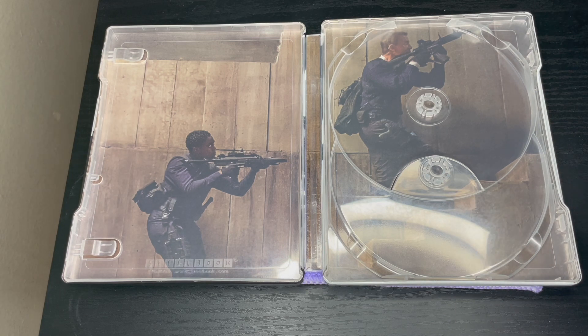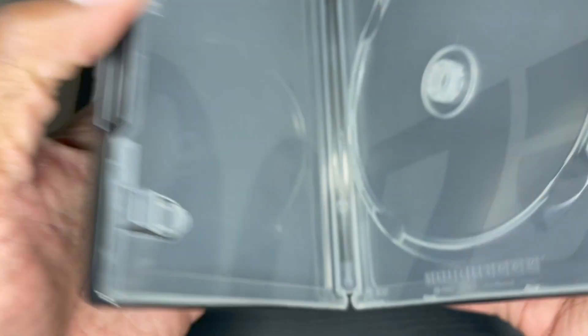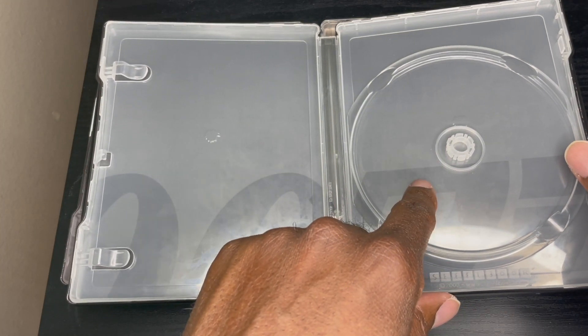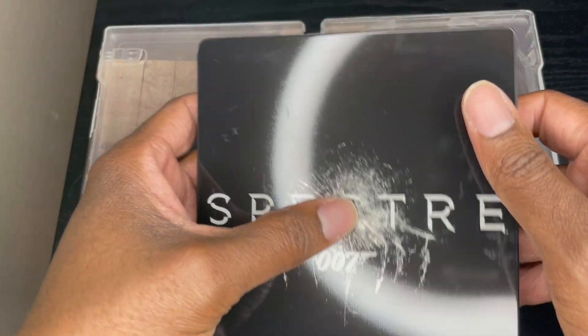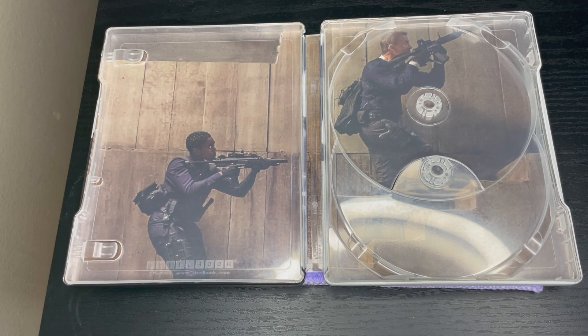I love this internal artwork — definitely better than all the other ones because they have no internal artwork. Spectre didn't have anything in here either. I took the disc out and put it with all the discs in my 4K edition. But this is the first one that's actually had internal artwork in the U.S., and I think it looks amazing. I'm really happy with this edition.